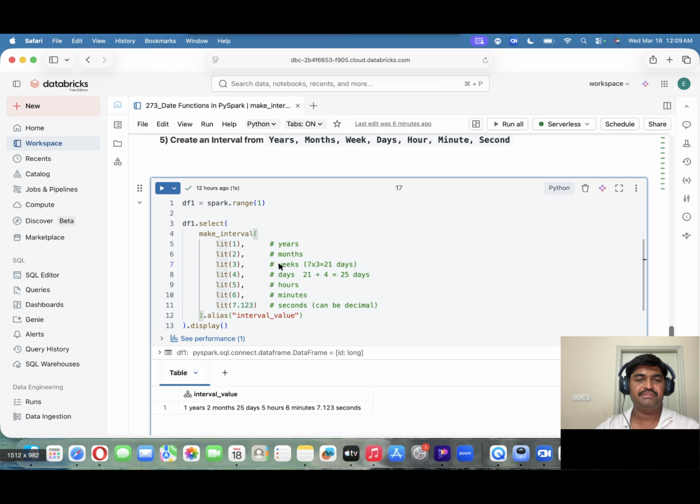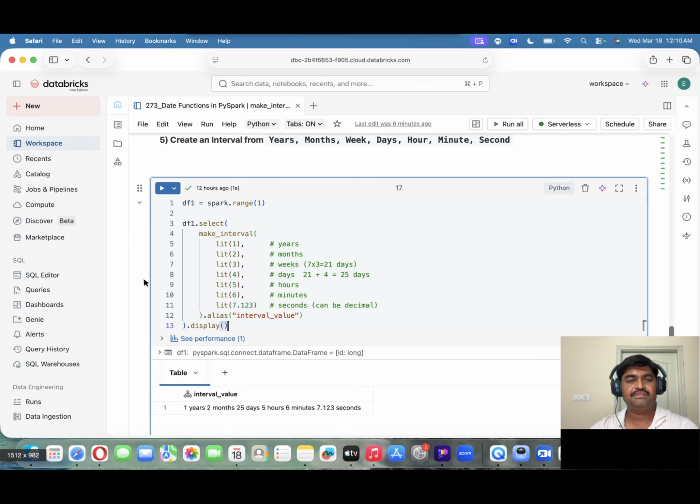So here 3 weeks means 7 into 3, 21 days, and this is 4 days. So 21 plus 4, 25 days. So we'll get the same thing: 1 year, 2 months, 25 days, and 5 hours, 6 minutes, and 7.123 seconds.